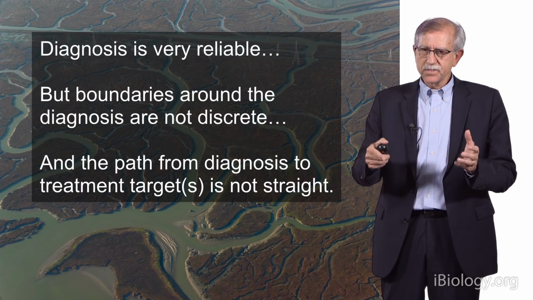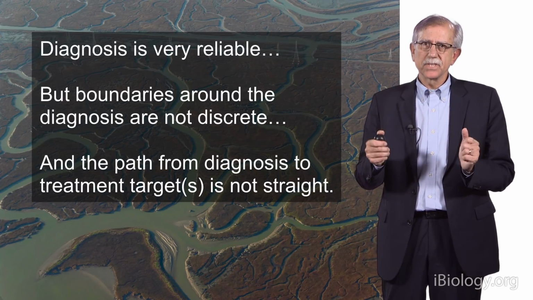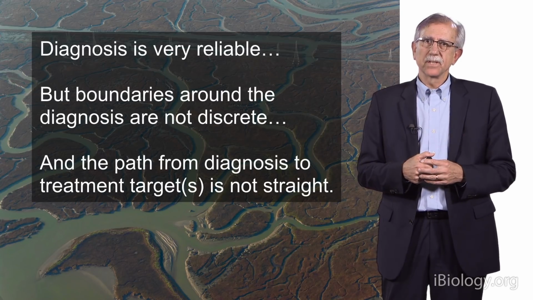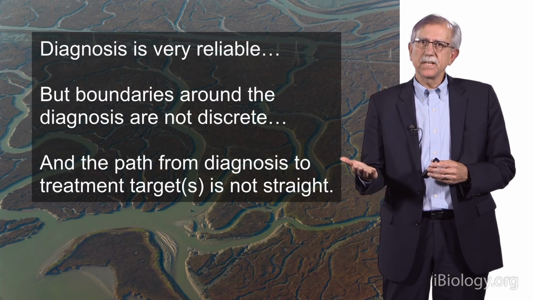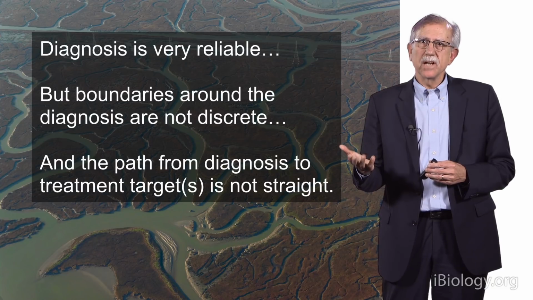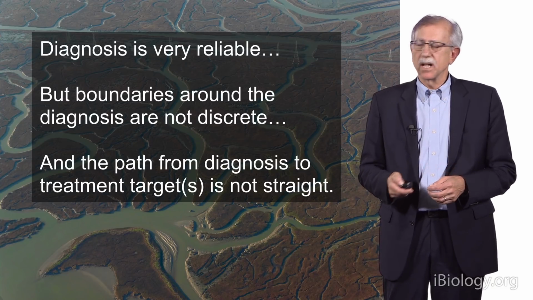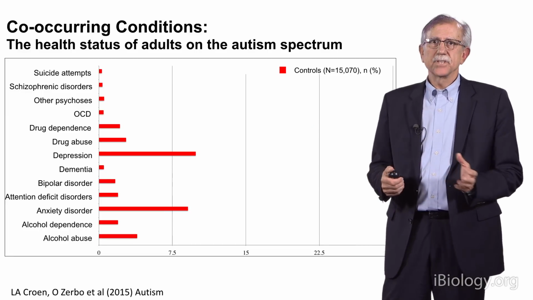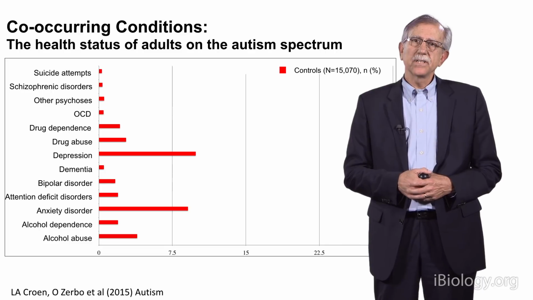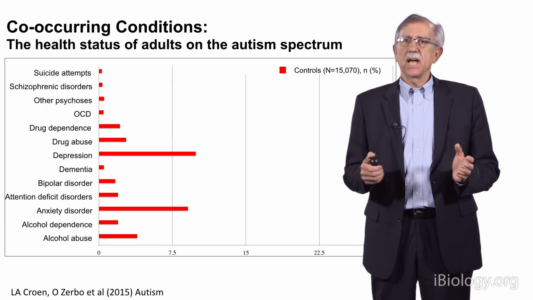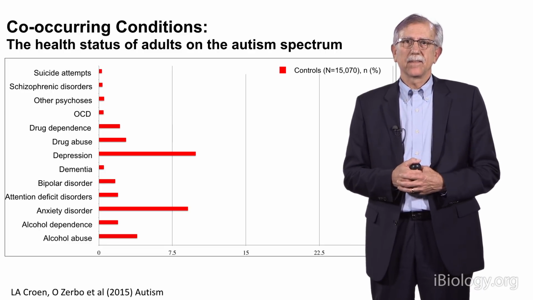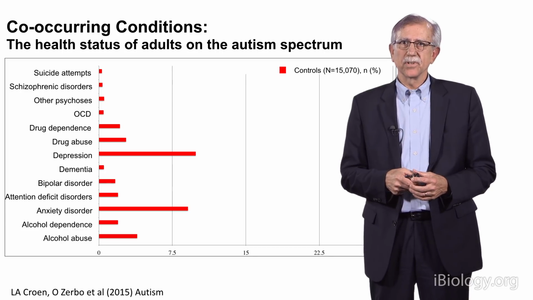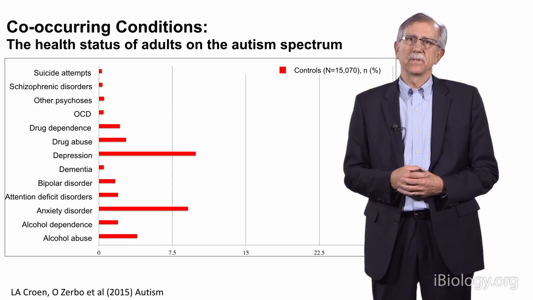Again, if our focus is on the manifest behaviors, it may ultimately be different, or it's likely to be different, than if we're focusing on a treatment that's based on a knowledge of what the underlying pathophysiology is. So the other fact that has emerged over time is that autism does not prevent the likelihood of experiencing other psychiatric disorders that are common in the general population.